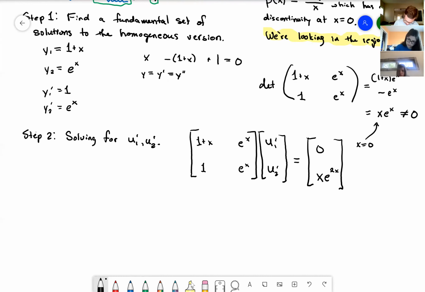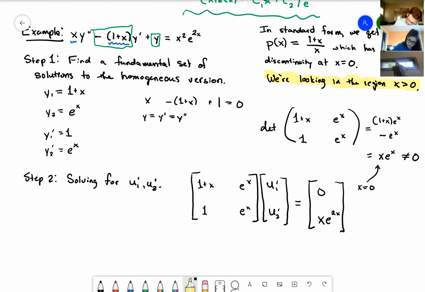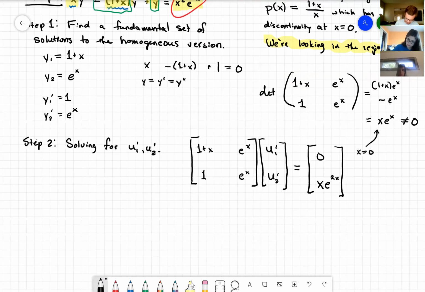That might have thrown you a little bit, because if we look back up here, we have x squared times e to the 2x. But remember that when we went through that whole derivation for variation of parameters, we did that with the assumption that this thing was in its standard form, which means we needed to divide through by the x. Now, when we're doing this variation of parameters, the only thing that matters is that non-homogeneous term. So it doesn't matter dividing this or dividing this by x. It's really just this part right here that we care about. We don't have to write everything out. We can just gather the pieces that we care about.